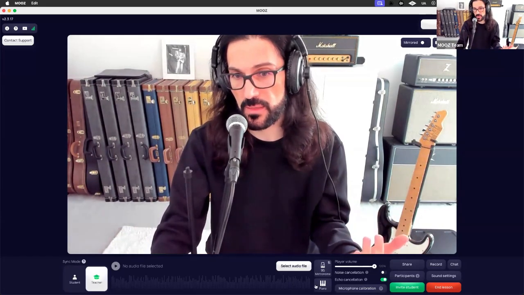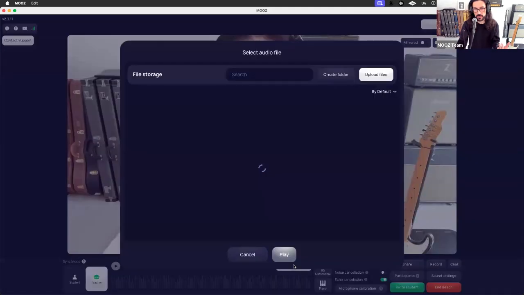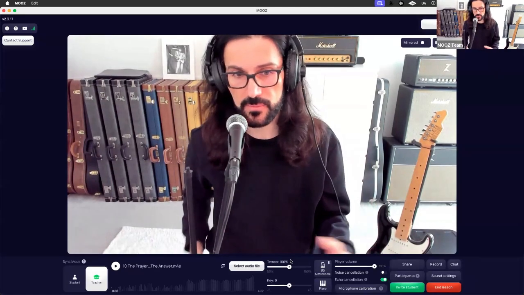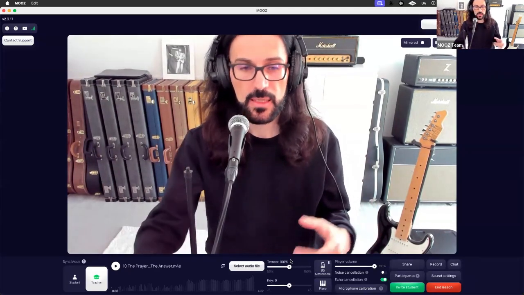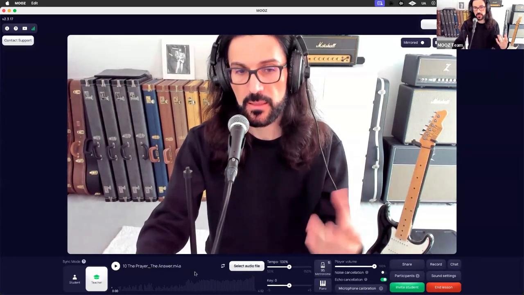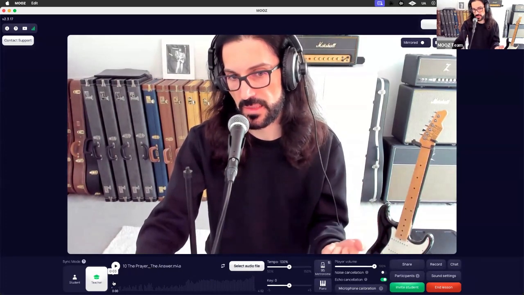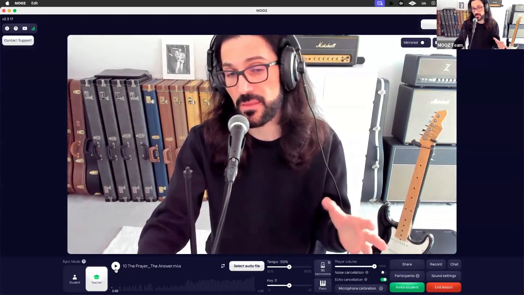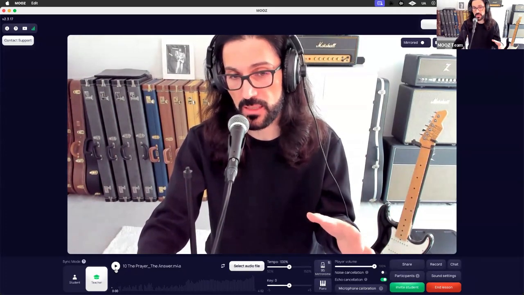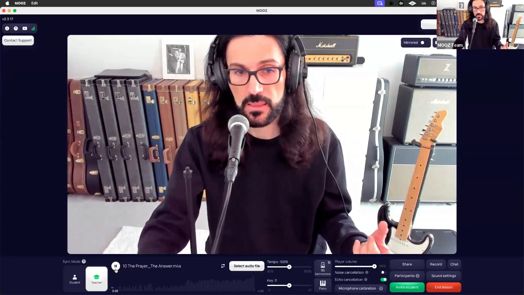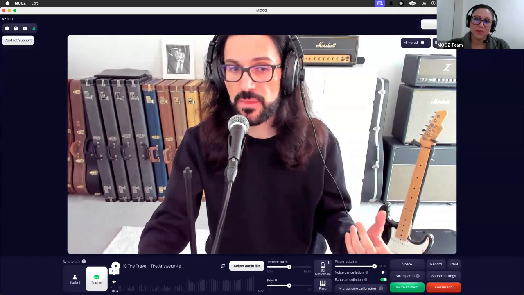So let's see, for instance, if I just load a file here, I'm going to select one of the files like this one, which is also amazing to have the player built in, so we don't have to open any other app. From here, if I have calibrated the mic properly, it's supposed to be synchronized with the teacher, with the role that we are trying at the moment. So if I was playing anything along with the backing track, it's going to be synchronized from here, right? Yeah, exactly.